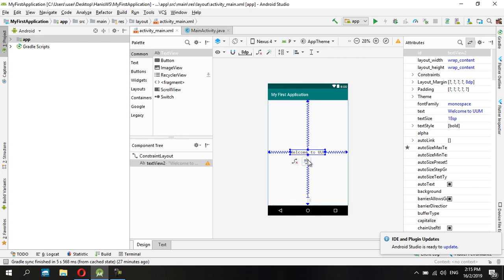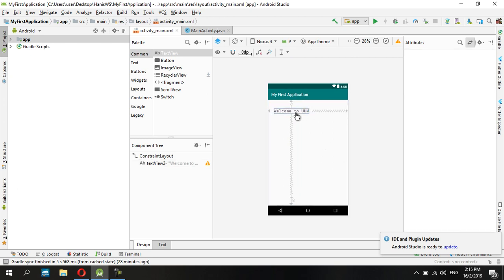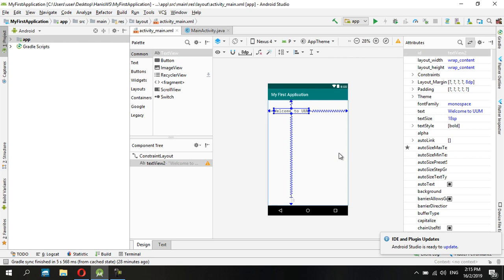Okay, there are four constraints: above, below, left, and right. So you need to constrain each of these components to where it is supposed to be. If you would like it to be there, you need to arrange that in that particular location. You need to make sure that the constraint is properly set.